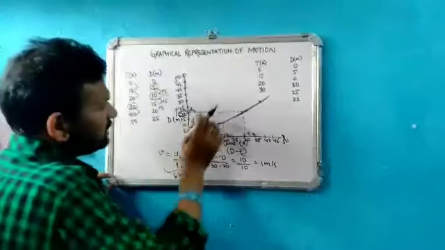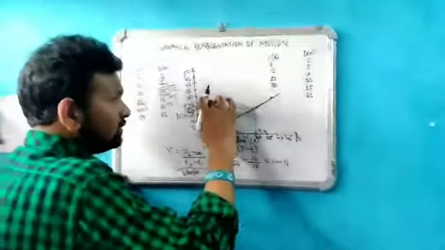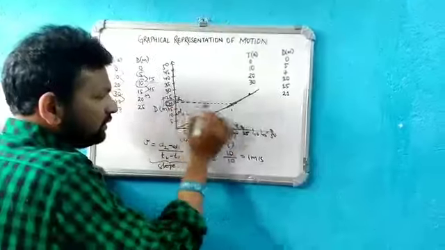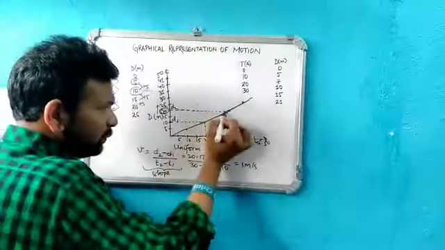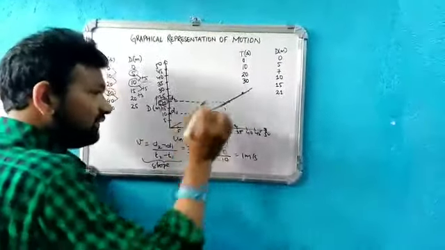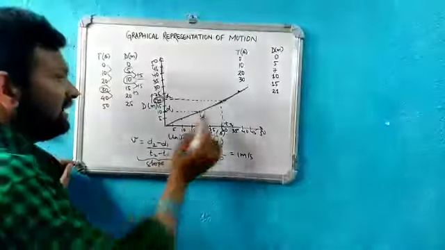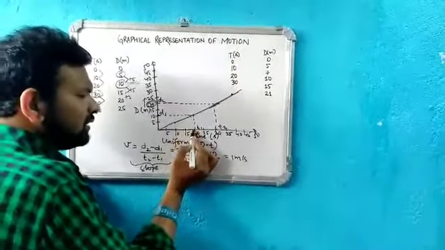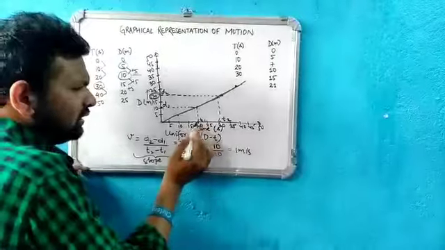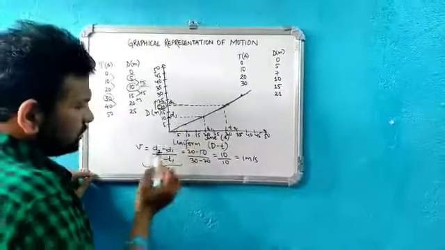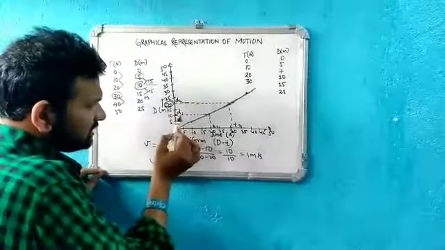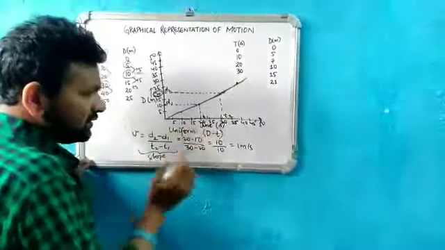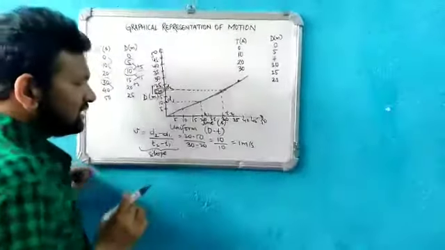Now we consider 2 points on the y-axis, that is the displacement axis, and we draw a horizontal line. There is a point at which it touches the graph, I mean the plot, the straight line, and you drop a vertical line corresponding to it. On dropping a vertical line, we get one term each on the x-axis. So the first term here is d1 and the second term is d2, and the first term here is t1 and the second term is t2. 2 time intervals and 2 displacement intervals.